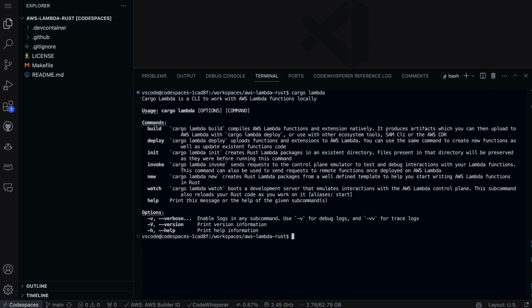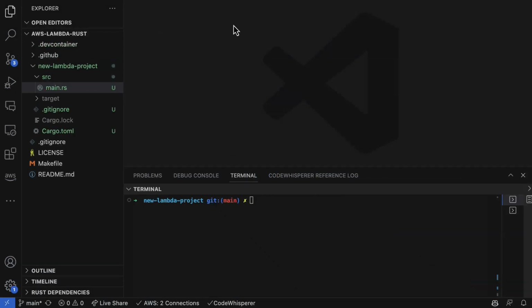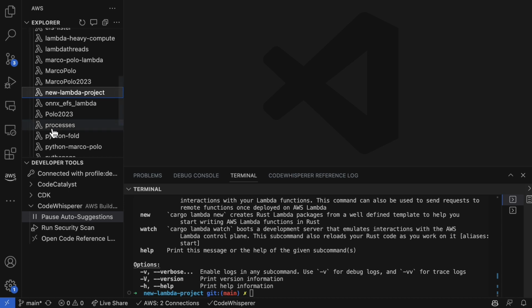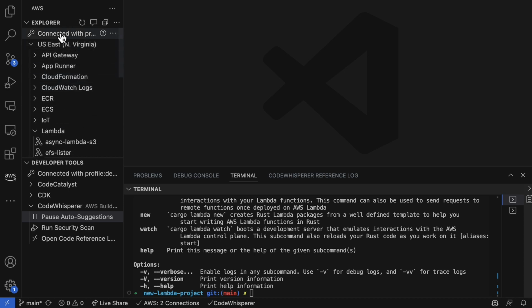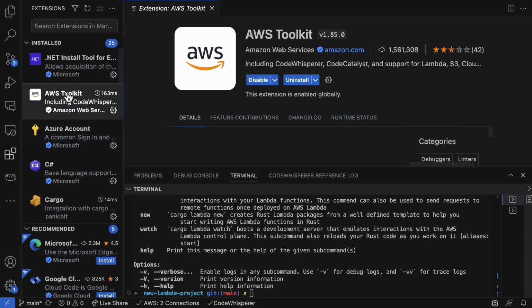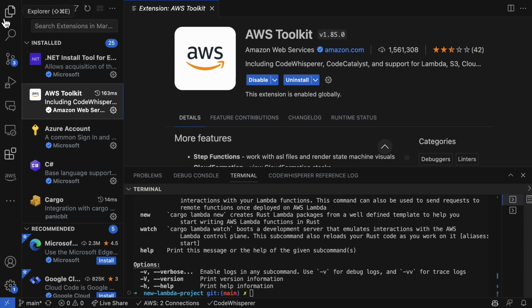Now, we also can do this inside of regular Visual Studio Code. In fact, I've already got this installed here. You can go ahead and check this out. So this is a local version of Visual Studio Code. Now, I also have the AWS CodeWhisperer here, but I also have my IAM credentials connected where I'm able to see my whole AWS account. So this is typically a great idea, to also integrate with your AWS account. So again, if you just go to the extensions here, you can say AWS Toolkit, you install this, and it can actually set up this entire environment.